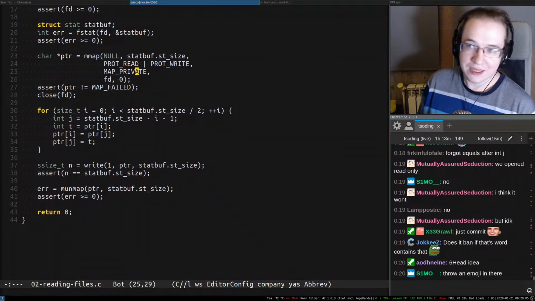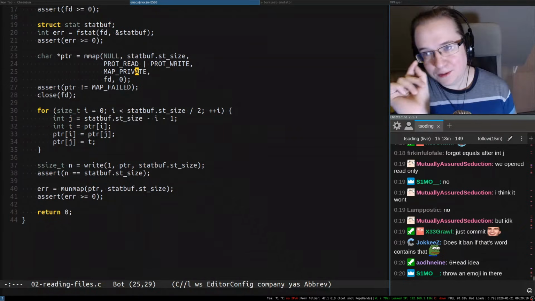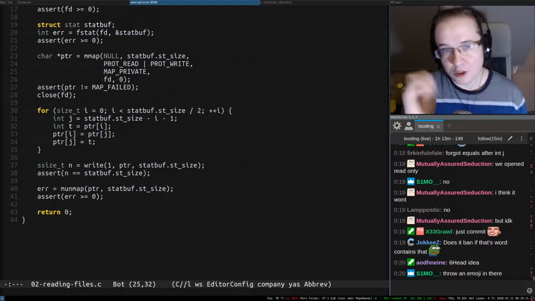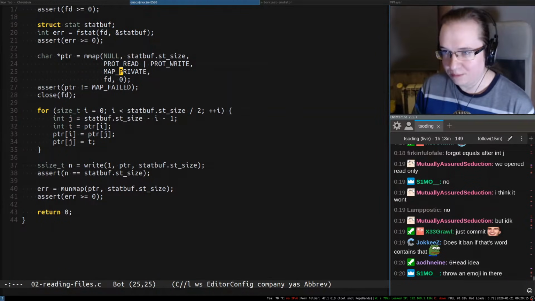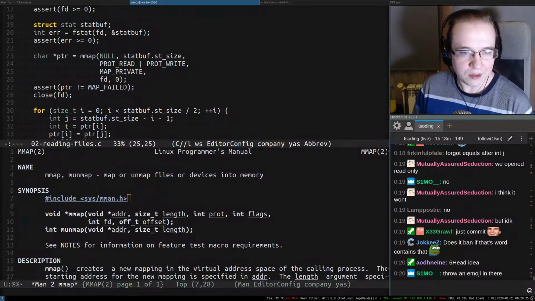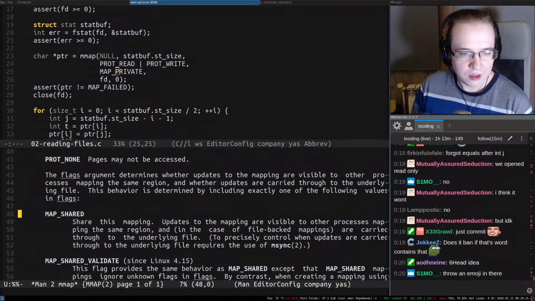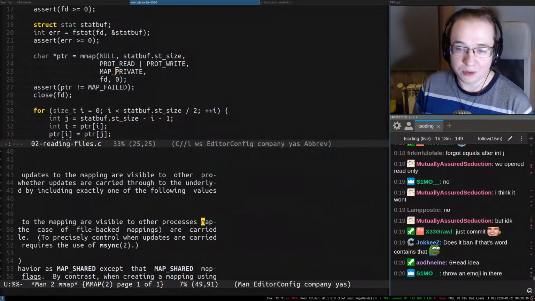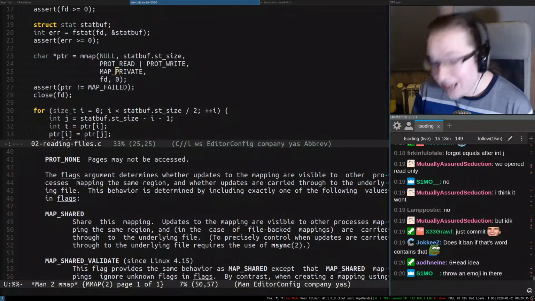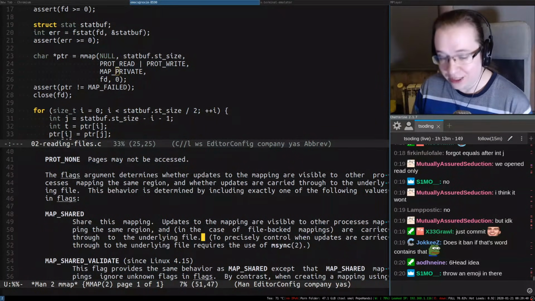It didn't change anything. It just reversed this file, and it's the same. This is because we didn't mark this thing as shared. We marked it as private, but the opposite of private is shared. Let's take a look at the documentation of mmap. Share this mapping: updates to the mapping are visible to other processes mapping the same region, and in the case of file-backed mappings are carried through to the underlying file.